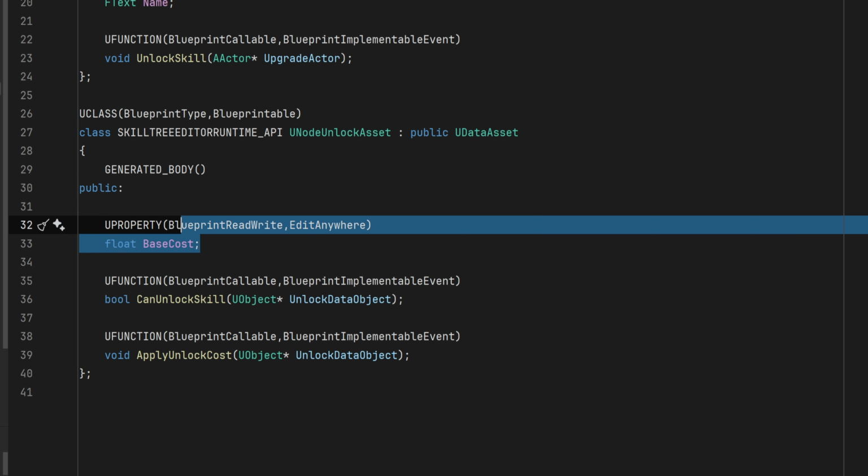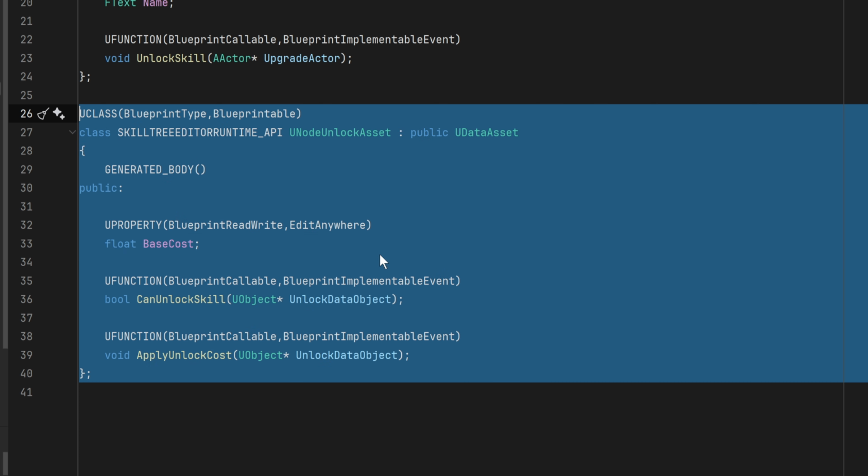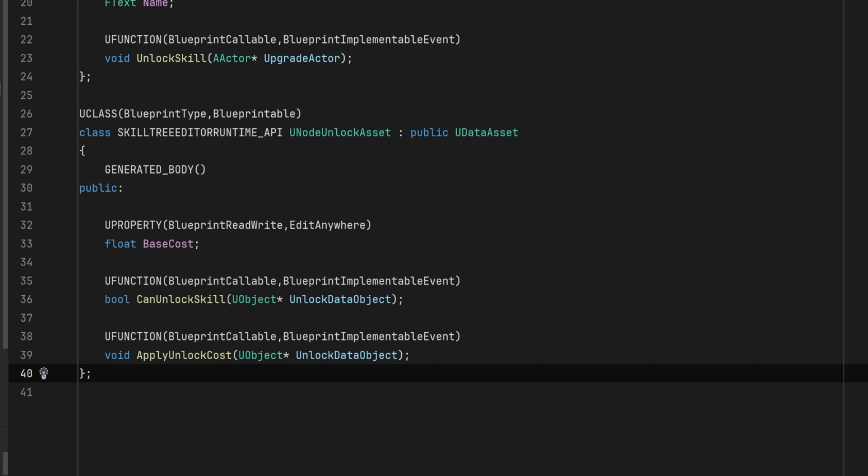I would even argue that this being in here is not great. And I'm probably going to remove it at some point. But this is the barest, very basic type of thing for an unlock asset. And this just exists as a template for me to override inside Blueprints. This C++ bit is part of the plugin. Whatever I make as an override in Blueprint is part of the project. Again, that's also part of the reason that it's nice to work some things in C++ and then do some things in Blueprint, because it can help make that distinction between what is part of a subsystem and what is part of the project that implements the subsystem a little bit more clear.